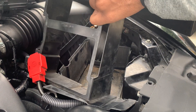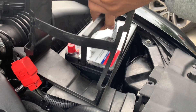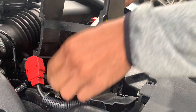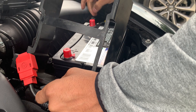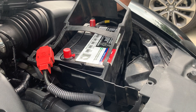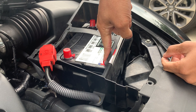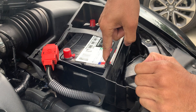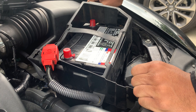They didn't have the battery I needed in stock. I take just as much credit for the buffoonery — basically he gave me a 34F, a larger capacity battery, and the terminals were on the opposite side, so my battery lead connector wasn't able to connect to it. And it's a good thing, because it's probably definitely not the right battery for the car, but the computer said it was.